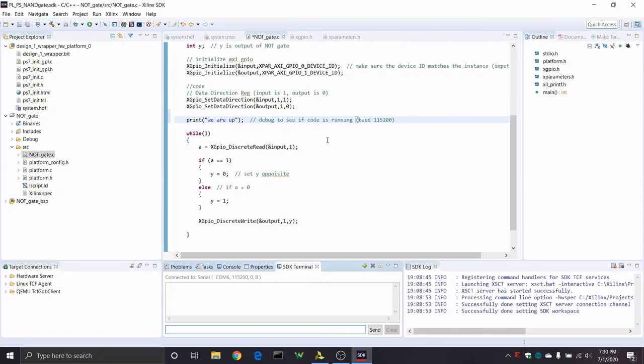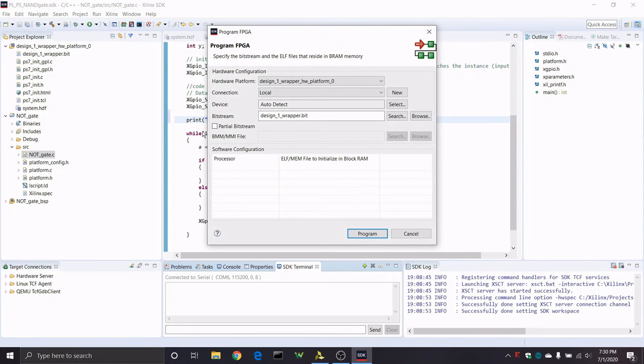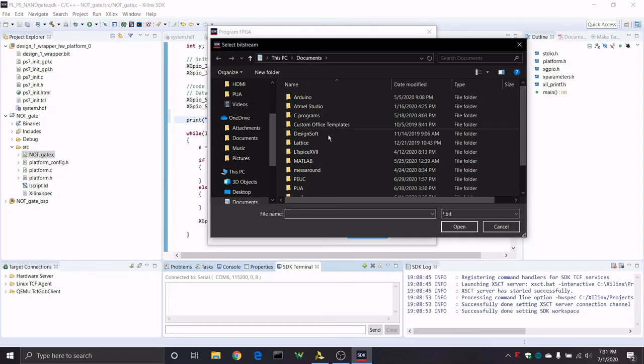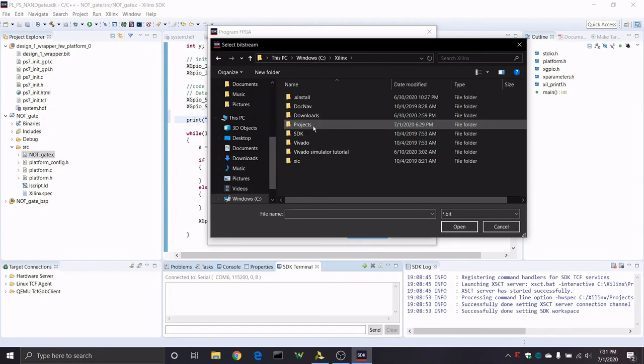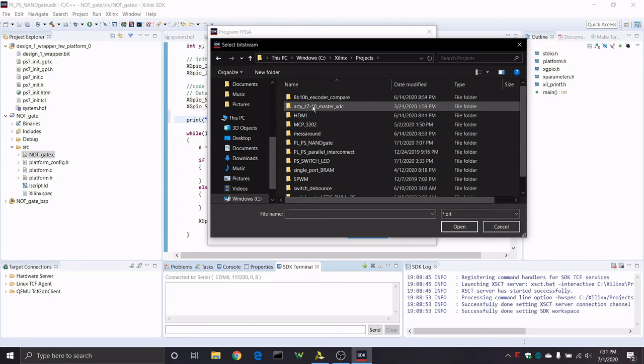Now, we don't have our FPGA programmed yet, so we're going to go up to the top and say Program FPGA. It should have your bitstream that we generated in Vivado. Sorry, my phone's going off again. It's already up there. If it doesn't, you can browse for it, and I will show you where it is. We're going to go to where your Xilinx folder is. I have a projects folder.